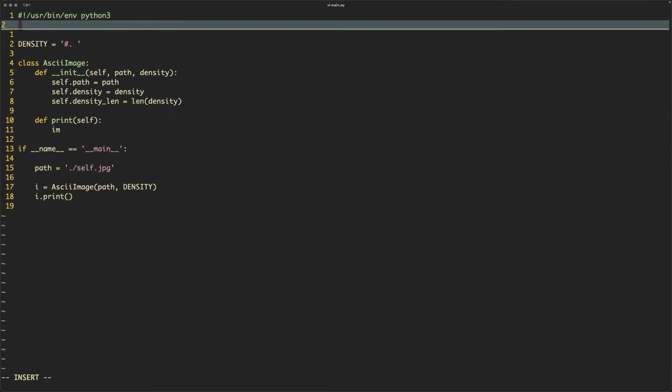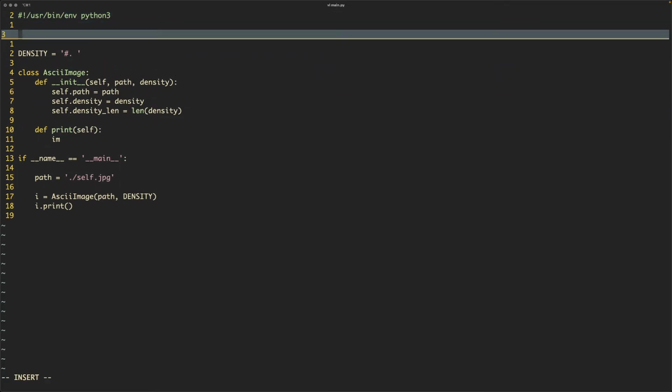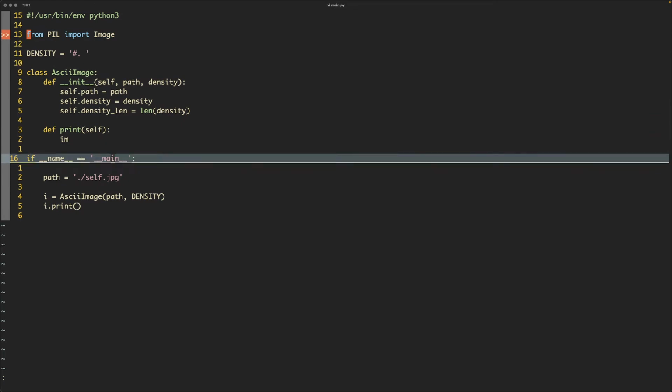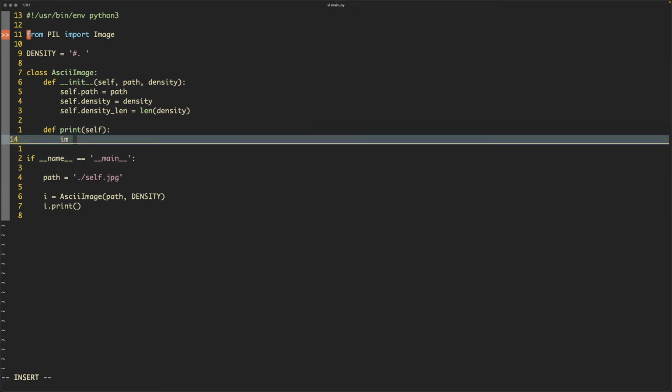So we need to import from PIL, we need to import Image with a capital I. It's really annoying if you put a lowercase i and you're like, why is it not working? That'll be why. So if we do Image.open, and then you want to do self.path, and then we want to get the RGB values.